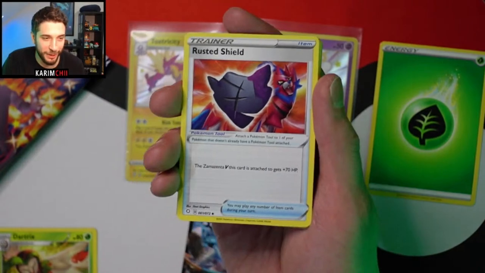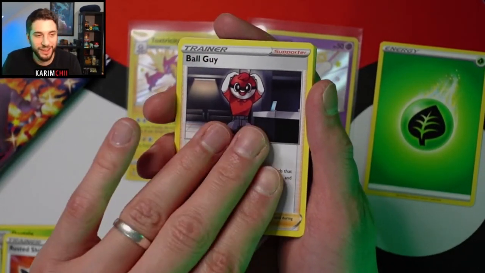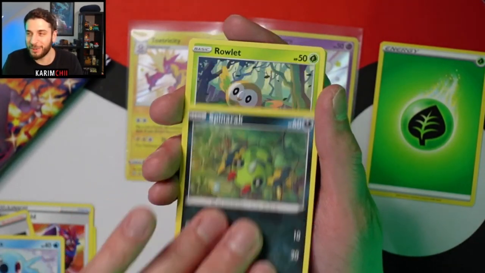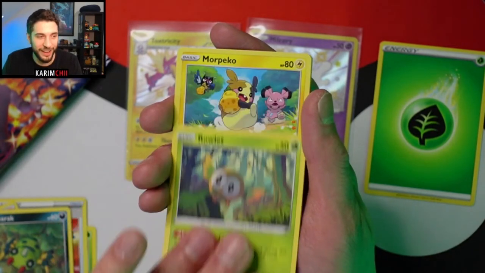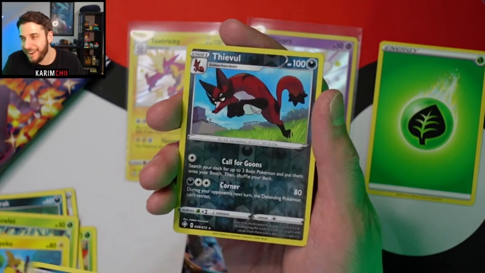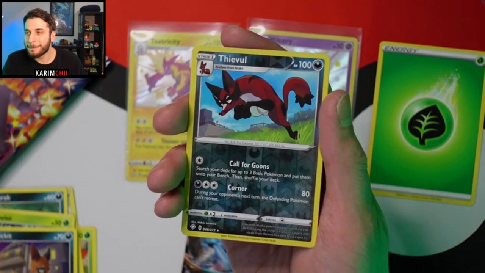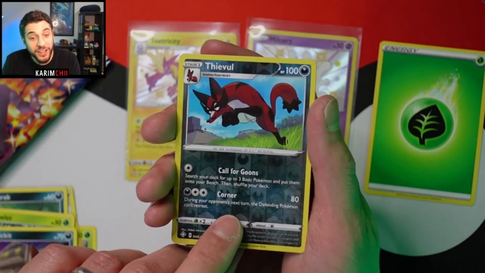I believe too, bro. I believe it's coming. We got a Rusted Shield. A Ball Guy. A Horsey. Yo, got a Spinarak. Come on. We got a Rowlet. A Morpeko. A Nickit. A Thievul. Reverse Holo.